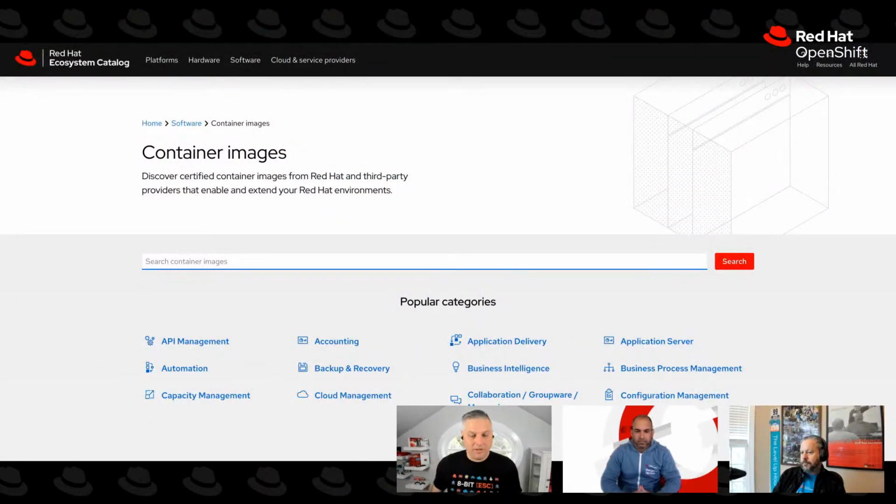All right, so if we bring the screen share back in, Red Hat maintains their own container registry, and we have more containers here than just those 4 base images, although it also includes those.